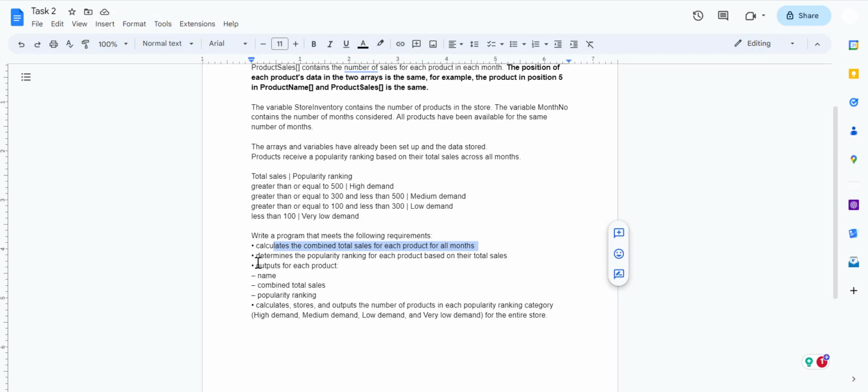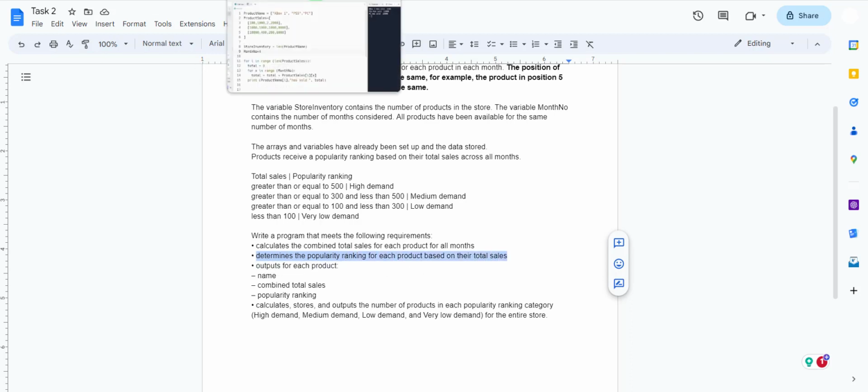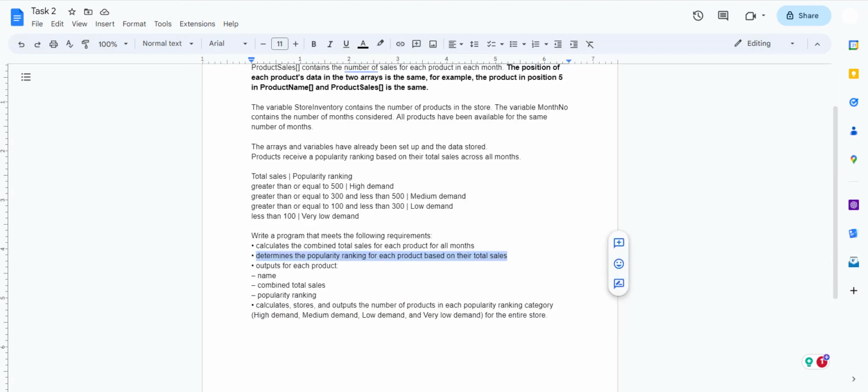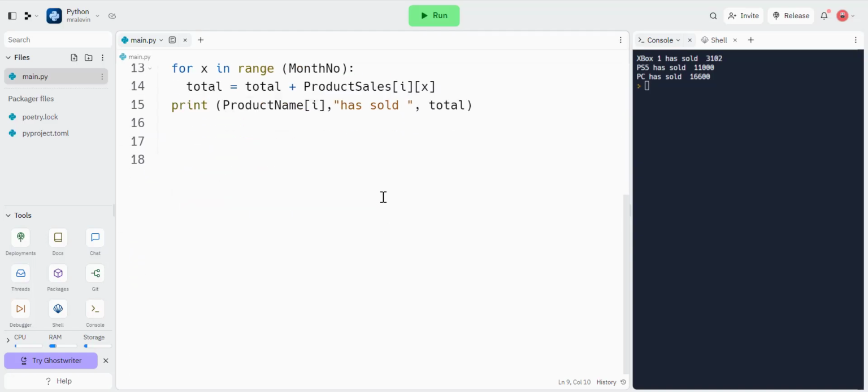We now need to determine the popularity rank. This is very similar again to what we did in task 1 where we did the salary. This is our popularity rank. So I'm just going to copy and paste this over.